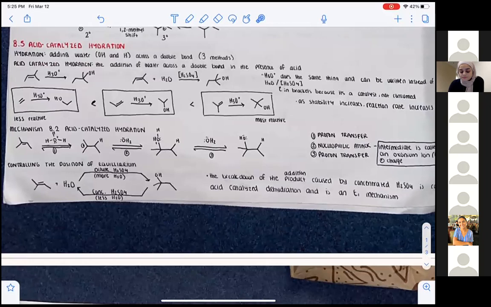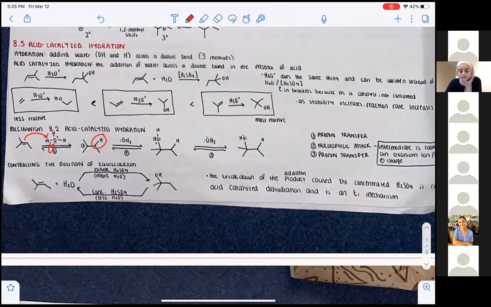Okay, thank you. So over here, this is what the mechanism looks like. Pretty much what's happening is that this double bond is coming and grabbing a hydrogen. Actually, I don't know why I didn't draw the arrows. I probably did that by accident. It's going to come and grab one of these hydrogens, and then these extra electrons are going to go to that oxygen, leaving us with this new hydrogen here.